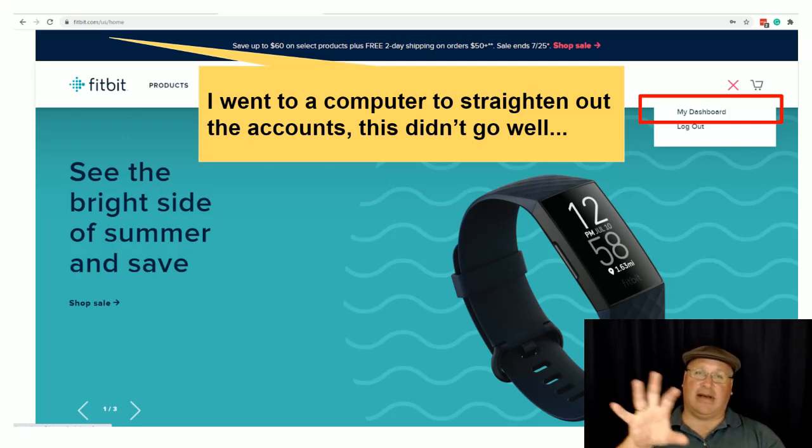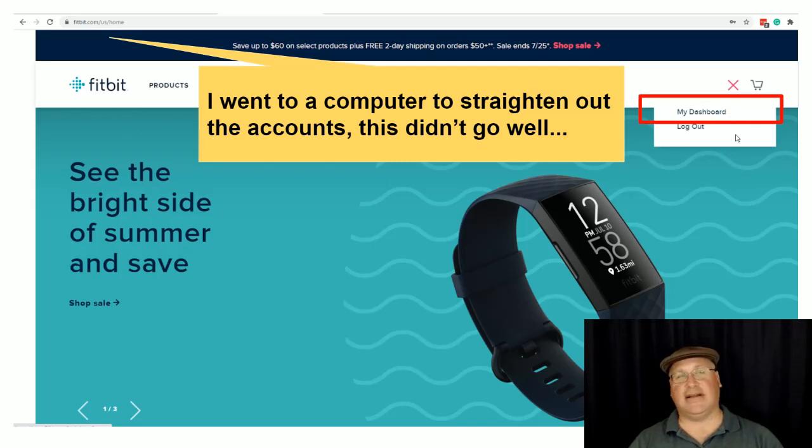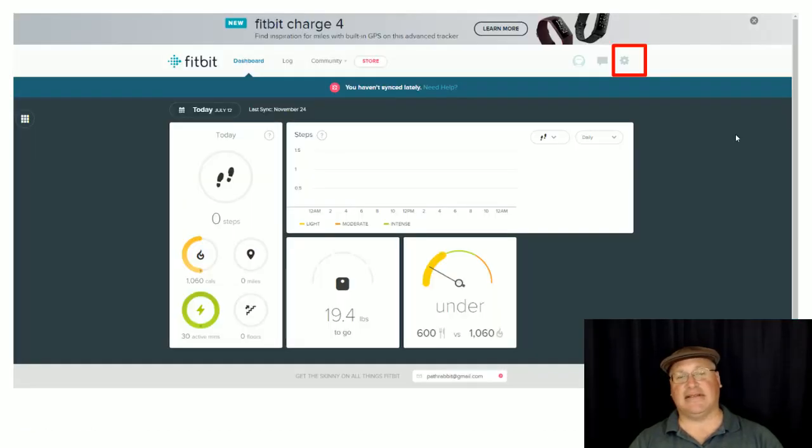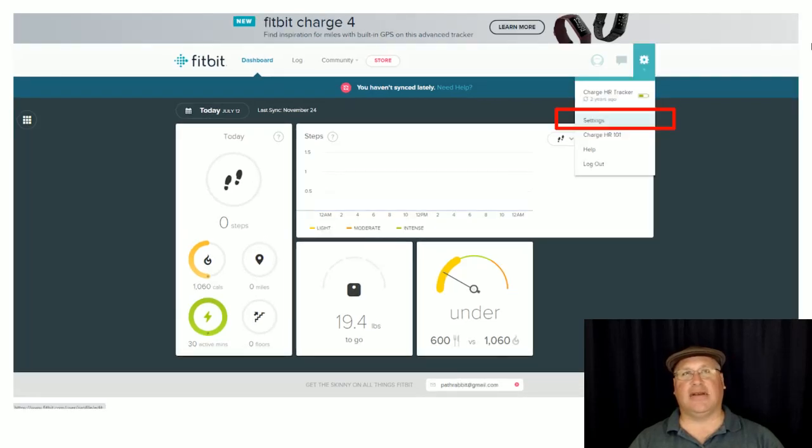So on my computer browser, I logged into Fitbit, and I saw the dashboard here. Okay, they did mention a dashboard. Let's see what happens. Okay, so this is more of a fitness dashboard having to do with steps, etc. Fine. And I figured maybe if I go into the settings, things will look up from there.